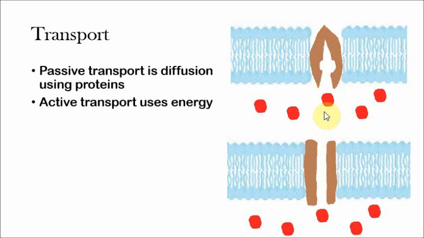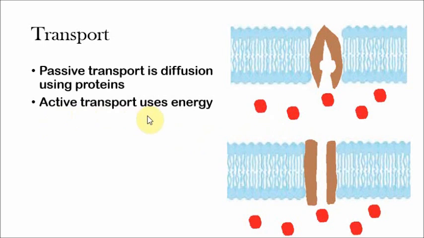So these show two different transport proteins. Both can undergo passive transport, but the difference is that this is a channel protein, whereas this is a carrier protein. The difference is that the carrier protein will allow for facilitated diffusion, whereas the channel protein will not. It will allow the particle to travel straight through. Now, facilitated diffusion is just where this particle will go into the specified spot, and that will force the protein to change shape, allowing the particle to exit on the other side. So obviously, facilitated diffusion has a little bit more control over the diffusion than the channel protein will.